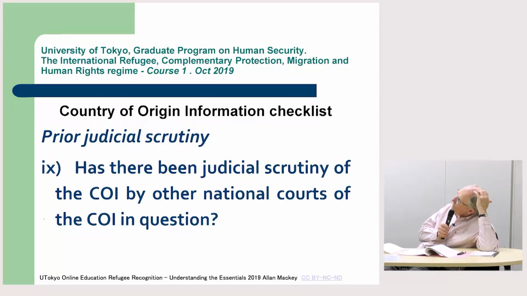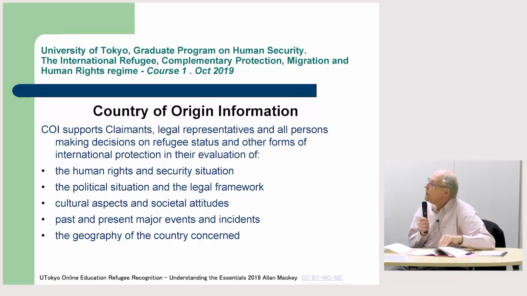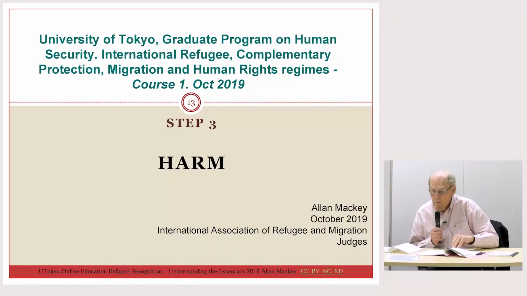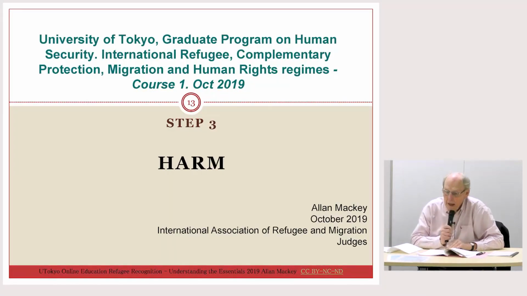Okay, that's it. We won't go through that anymore. It's merely the same thing over. There's more in the notes that go on for about four or five points, but it's really saying the same thing twice. So we're now going to move to the next, we're getting to the bottom of the page, step 3, which we call the harm box.